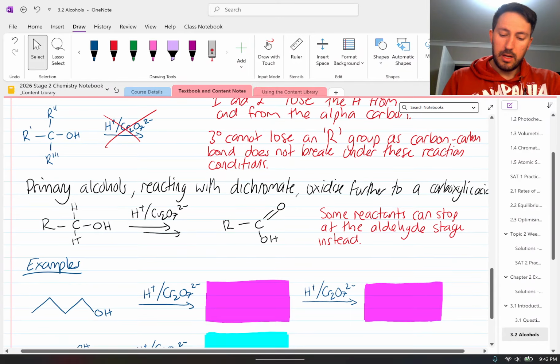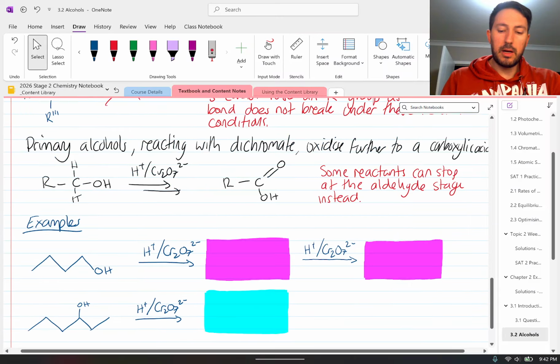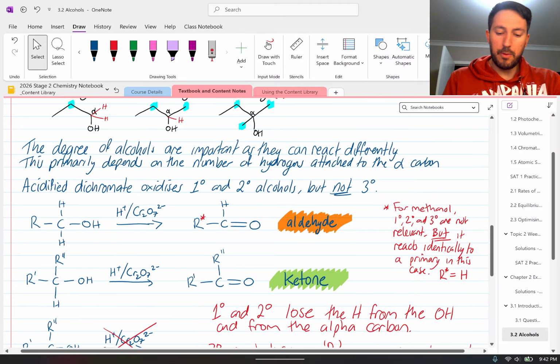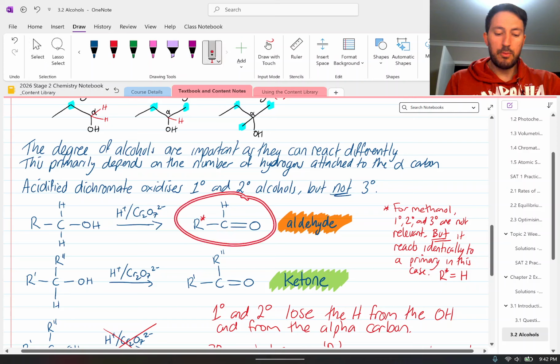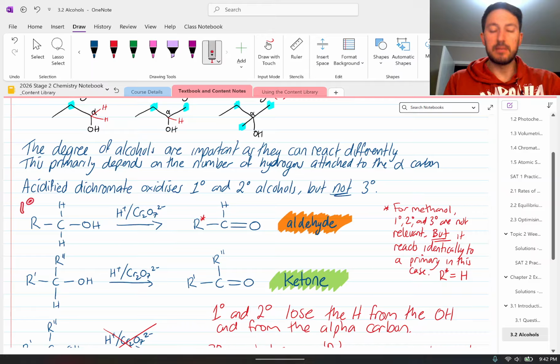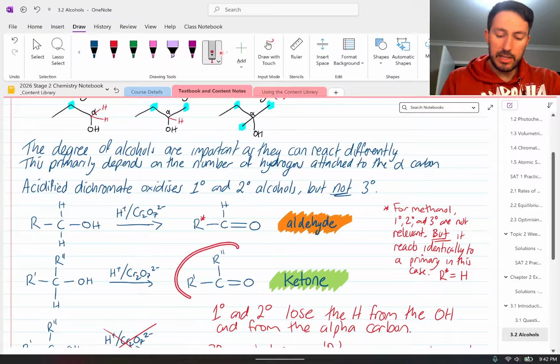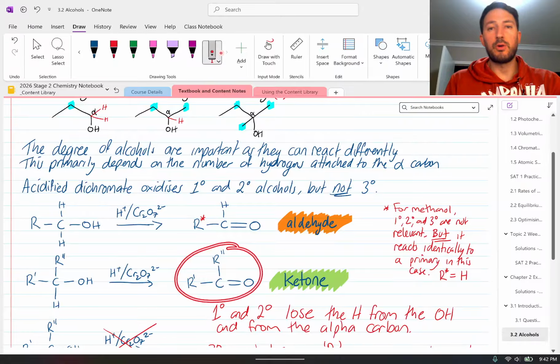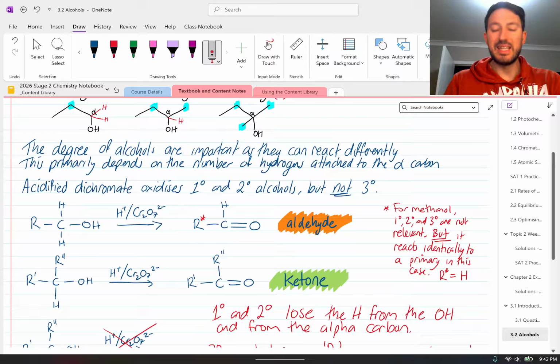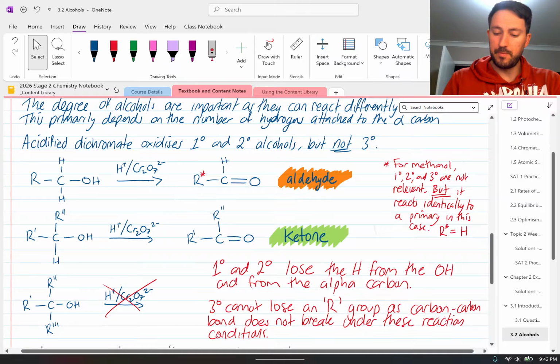Okay, now there's not much left here, but just so we know, over here for our primary alcohol that reacts and makes an aldehyde, there is a further reaction that can occur, and that again is mainly because we can oxidize this OH bond, so we can do another step with that one. For our ketone, there is no carbon-hydrogen bond that we can do another step with, at least in the reaction conditions that you need to worry about in stage 2.